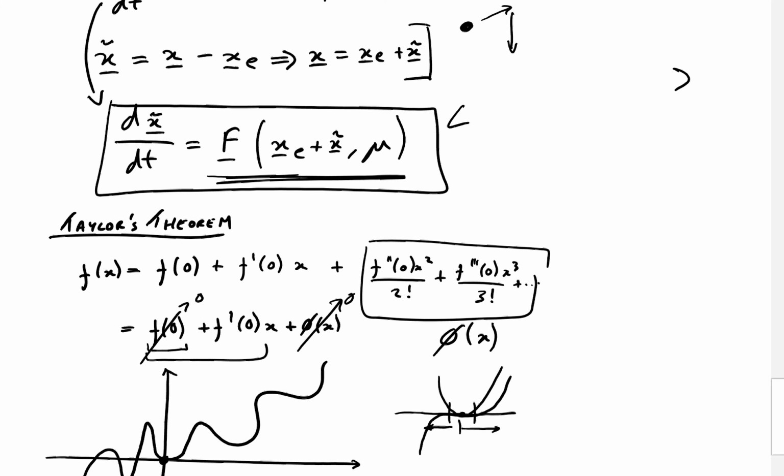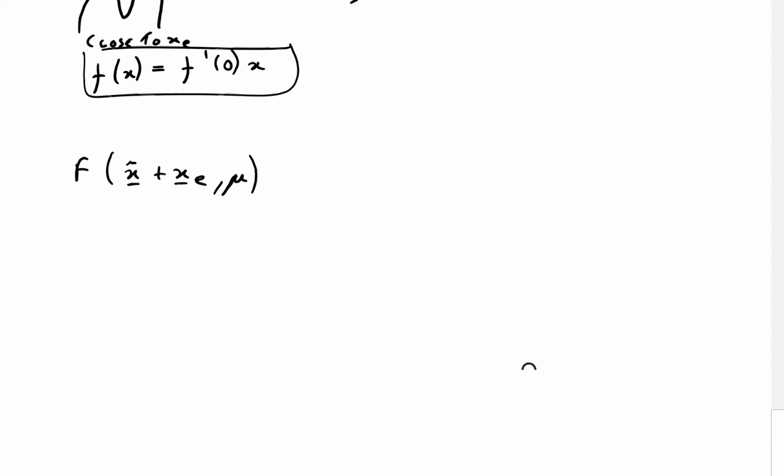Well, notice that I've got two variables in here effectively. This x tilde plus xe, that's one variable. This is another variable. So I want to approximate this, and of course this is equal to dx tilde by dt. Now I can say, using Taylor's approximation, I'm not going to go through Taylor's approximation now, but if you're not sure, go away and have a look at it. My Taylor's approximation is going to be given by this. I'm just approximating this function here, but I'm just writing this function as dx tilde by dt.